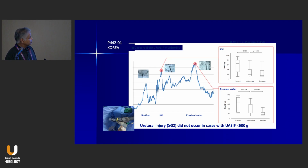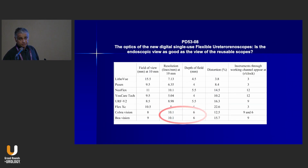But the other place where the ureter will be tight, and here it's less forgiving because here you're more likely to see fat, is the proximal ureter. In the proximal ureter, the alpha blocker is not protective, but pre-stenting is. So a little later we'll come to some discussion about whether you should stent versus do ureteroscopy, and in which patient to consider it. Proximal ureteral stones would be a place where you might consider pre-stenting, whereas distal ureter you probably don't need to. But an alpha blocker is good to pre-medicate patients with before any ureteroscopy.